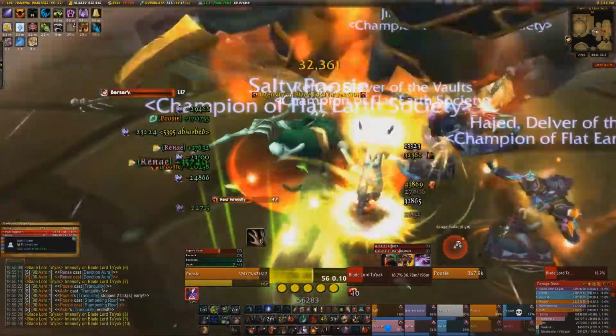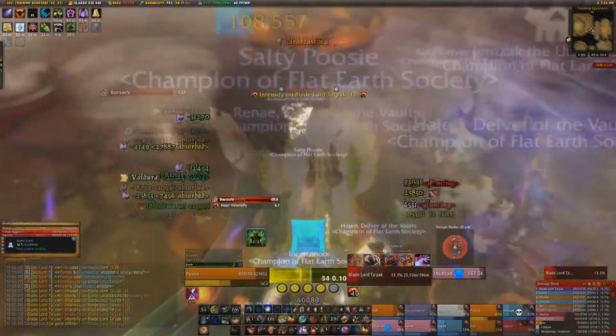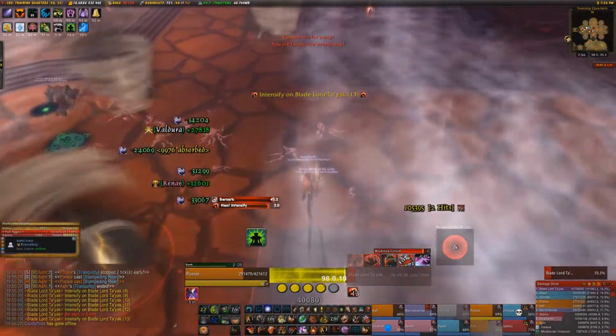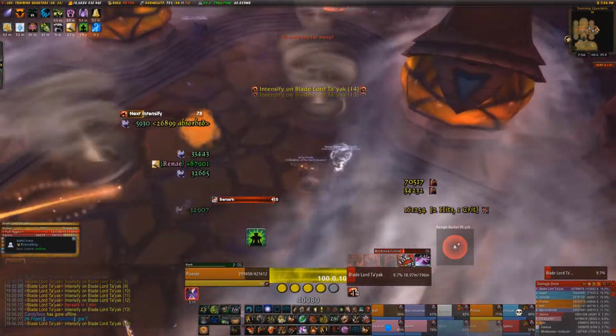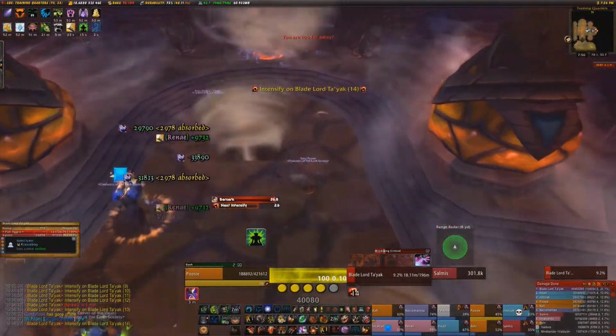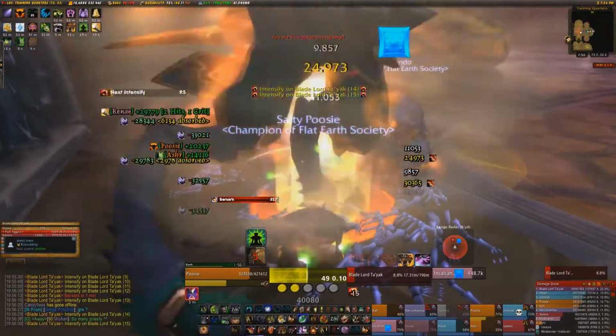This particular phase is exactly the same as normal mode. You just need to avoid the tornadoes, and if you want to use the tram lines at around 11% before the boss moves over to the opposite side, just so you can get there even quicker, then do that. That's fine. Just make sure you're really healed up and use a cooldown as you go down those tram lines, because you're most likely not going to be in range of the healers. So it's a clever little thing you can do.